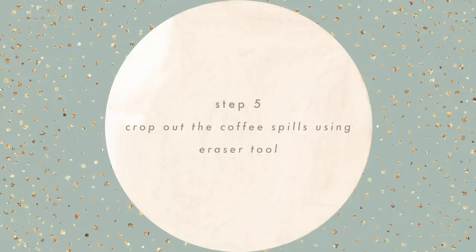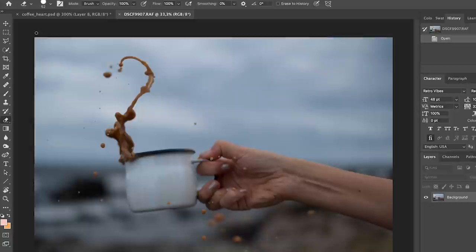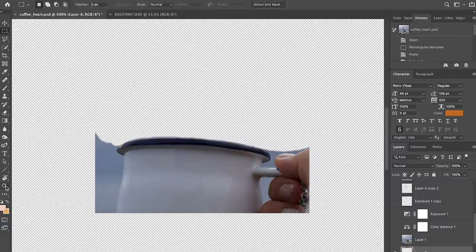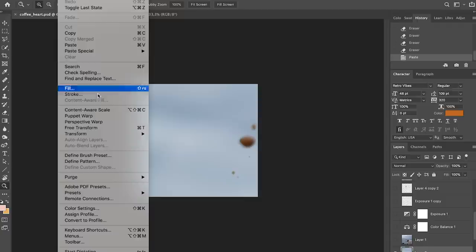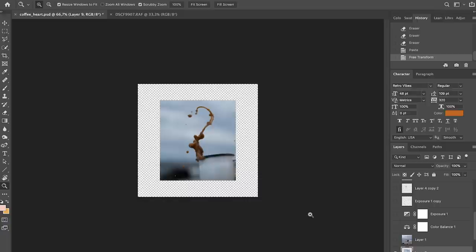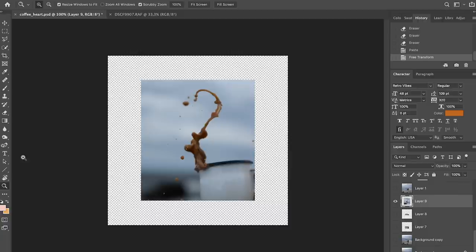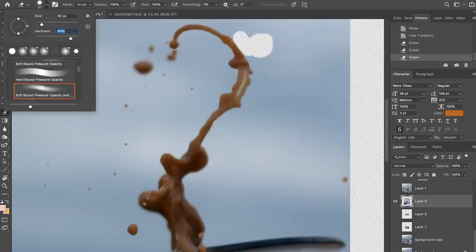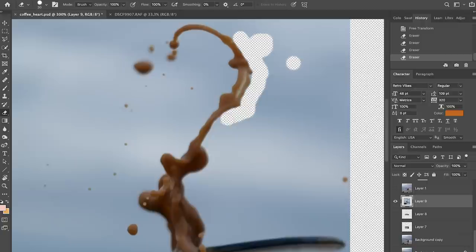Next up we're going to import the coffee spills. If you had a few options, choose the ones that will work best. I'm going to select this area, then copy it and paste it (Command+V) into my other document. It's way too big so I'm going to scale it down using the transform tool. Then I'll click away the other layers so I only have this one visible, zoom in a bit, go into the eraser, and start erasing around so I only have this coffee spill. I'll try to match the eraser hardness to that of the spill, and erase around the bottom too, so I can put this coffee spill under the cup edge layer.